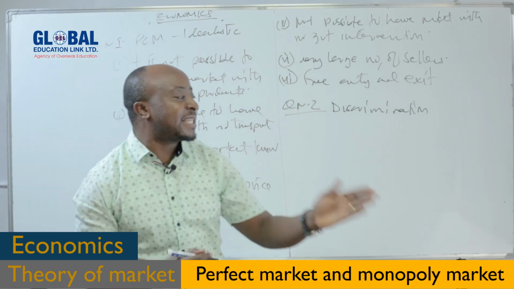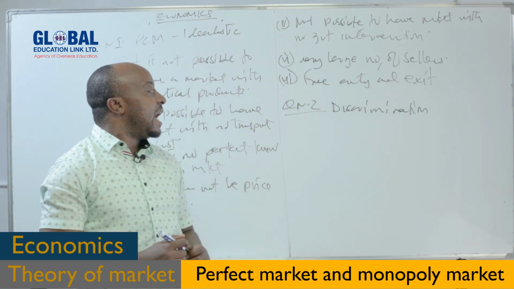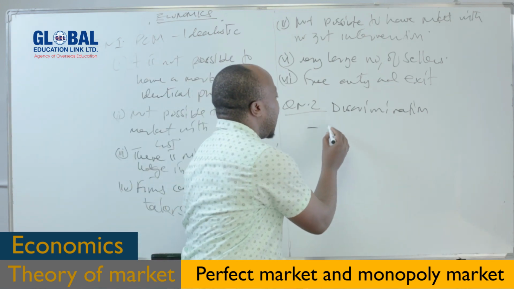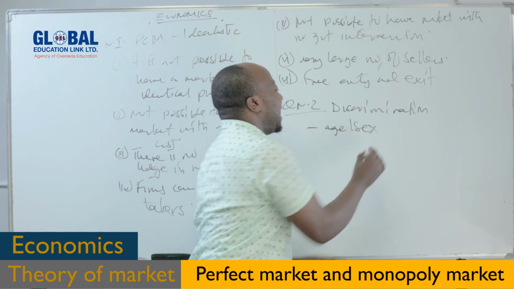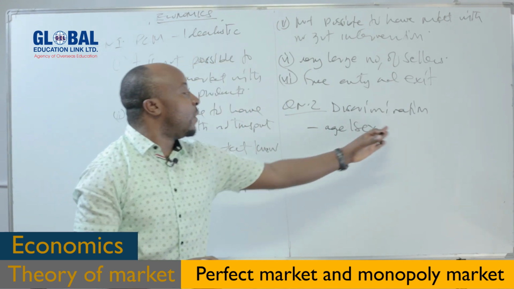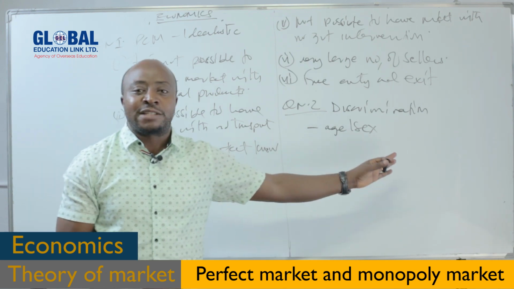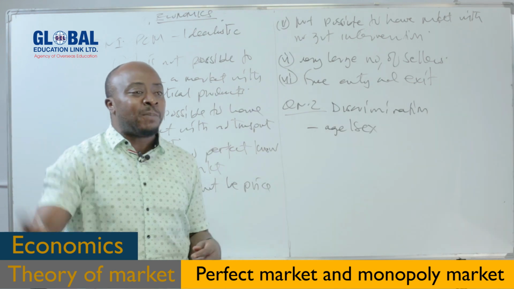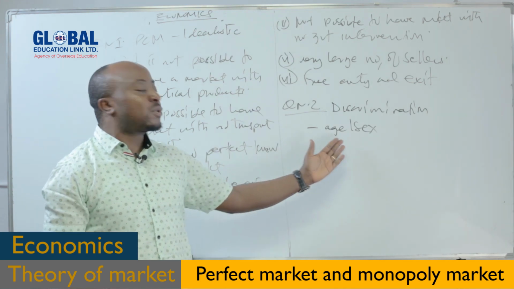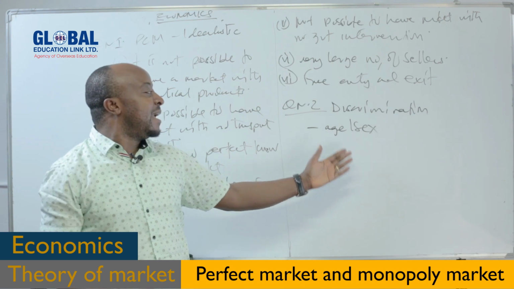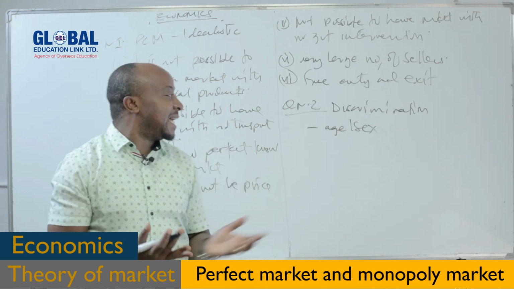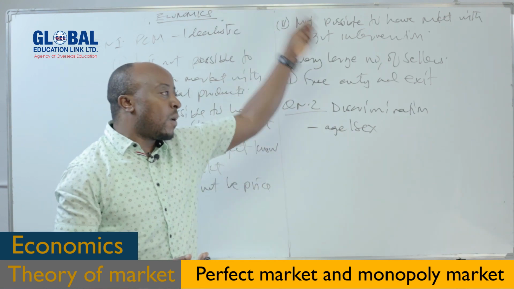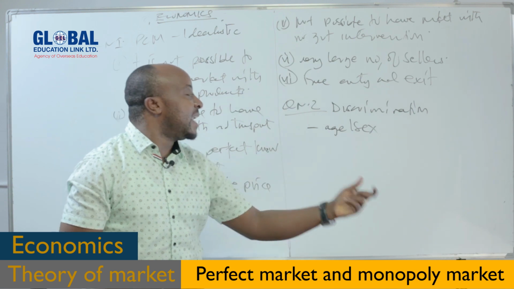Remember, before we go on to how we can advise him, price discrimination occurs in different types. You can discriminate according to age or sex. For example, based on age, when we use public transport like daladala, you find students paying 200 and other people paying maybe 400, but they get the same service. Why should a student pay 200 going to Gongolamboto while another individual pays 500 going the same route?